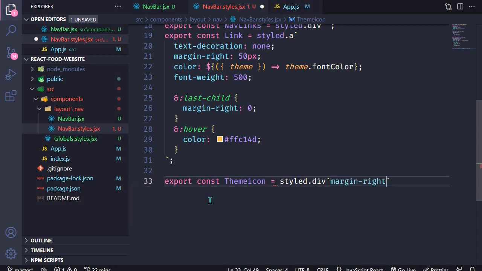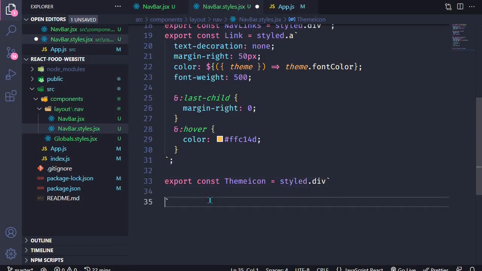And then now in here, we can add the styles. We'll give it a width, a height, and then we will flex the icon to the center. Okay, so this is like a wrapper for our icon again. So let's have a width of 50px, and then we can have a height of 50px, just like this.